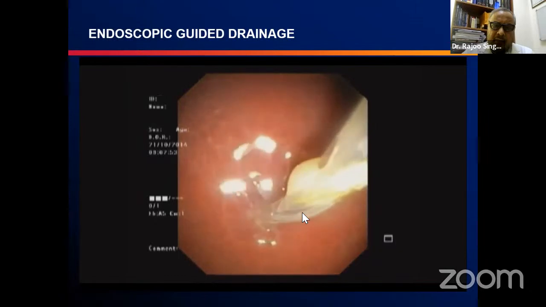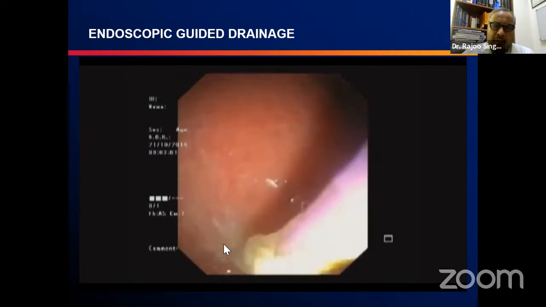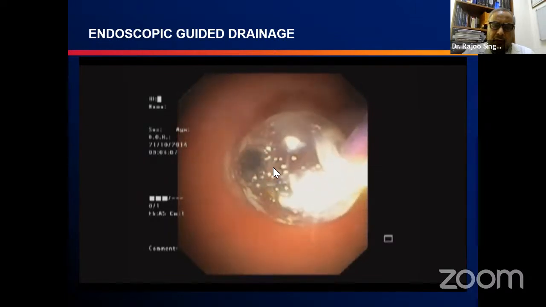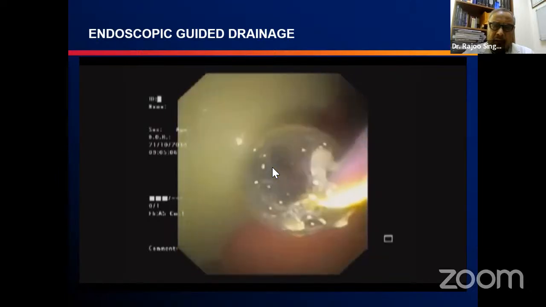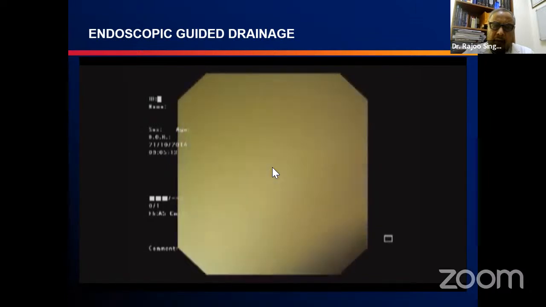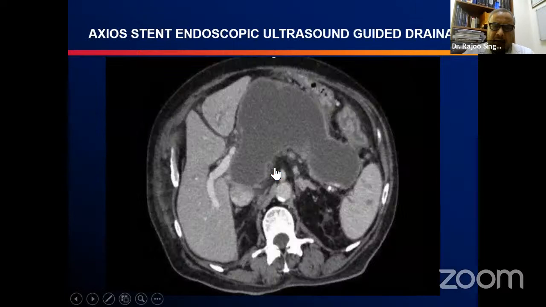So over the guide wire, we dilate the path a little with a dilator or with a balloon dilator. It is a simple technique. You push in, dilate it, and then with a stent pusher, you push in. This is the dilatation. This is a balloon dilator. So what we are trying to do is dilate the path, and after you have removed this, you see the gush of fluid coming out. It is all pus-like material, and then you place a small stent, which may be a plastic stent. These days we have better techniques. We have the Axios stent, which can be placed.